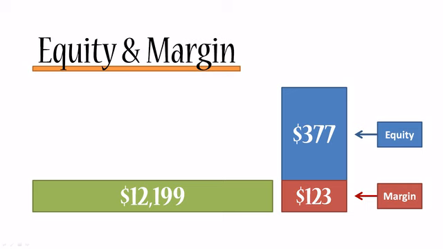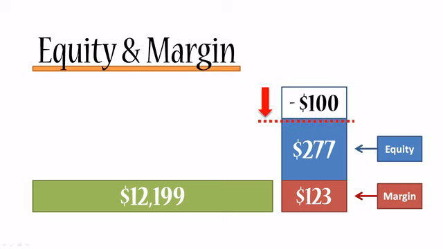So what happens if the market goes against you? Well, let's say, for instance, the market went a certain number of pips against you, and the equity has reduced by $100. So on the Forex market, equity is updated all the time, and when you lose money from a transaction, you can see it eat into your equity right away. So for instance, your equity has gone down by 100. Now your available equity is only 277. So if you want to conduct any more transactions, you'll only have that 277 equity to work with.